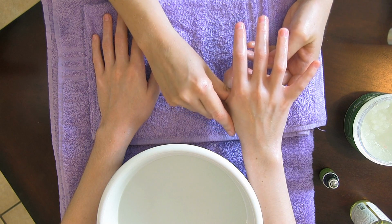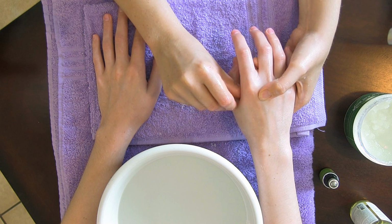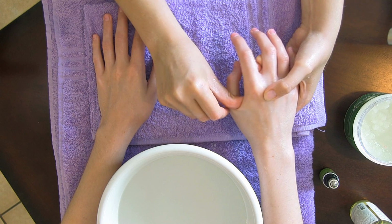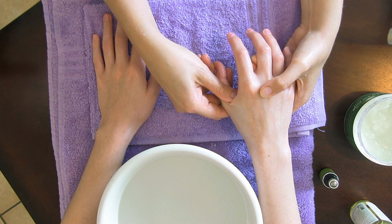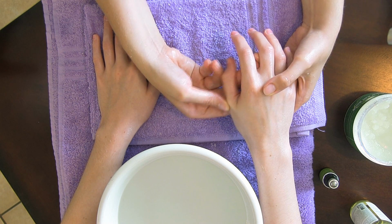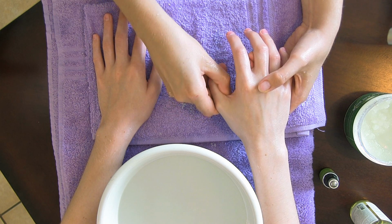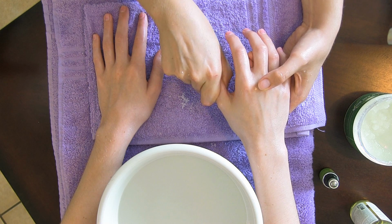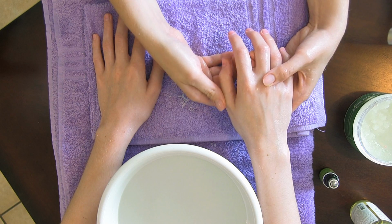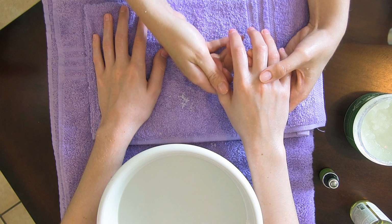And then I'll use my thumb here to really massage into this nice little fleshy area. And again, any time that you gently massage around joints or around knuckles, it's always going to have a really nice therapeutic effect. And it's also going to improve the health of whatever joint or knuckle you're working on.